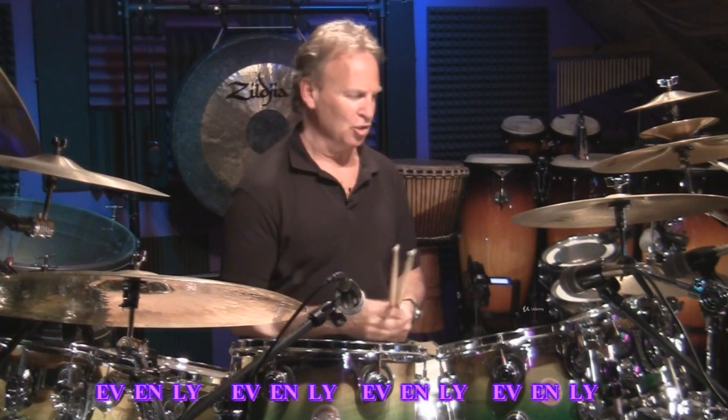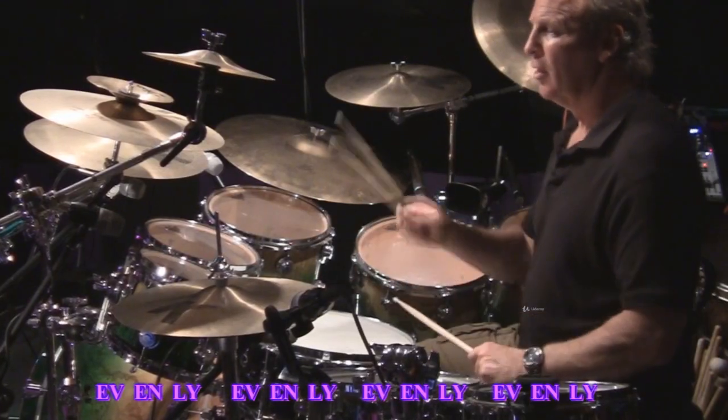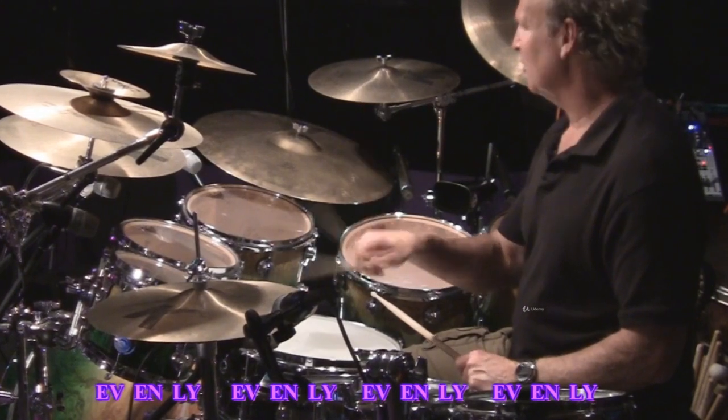Now when I'm playing the shuffle, I'm going to leave out the middle note of the triplet, or the end note. So it'd go like this. One, two, three, four. Evenly, evenly, evenly, evenly.